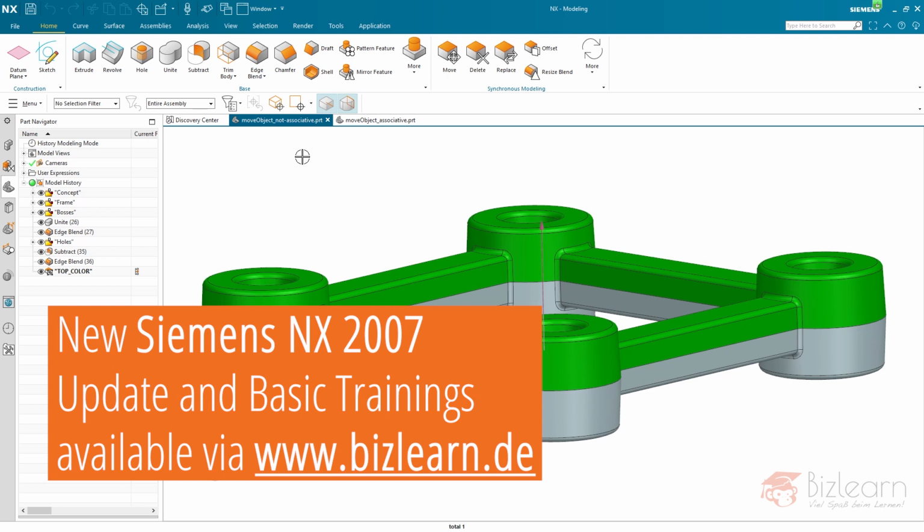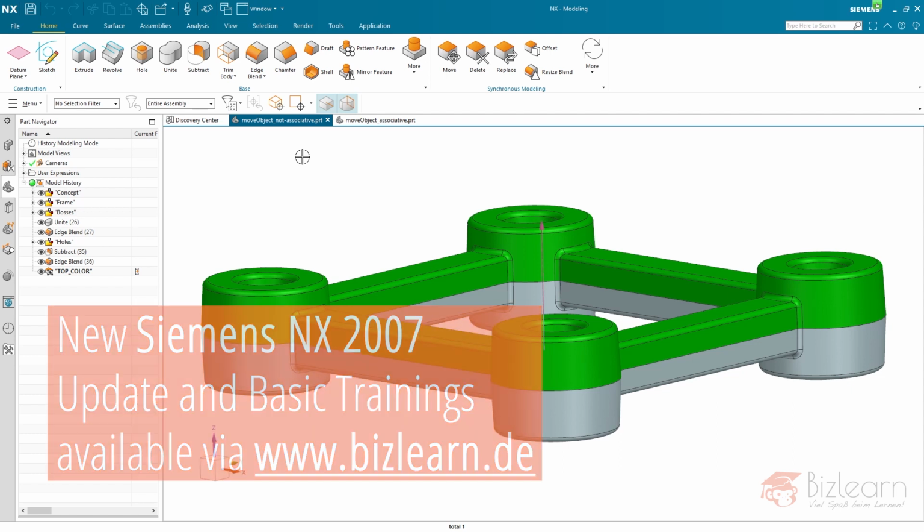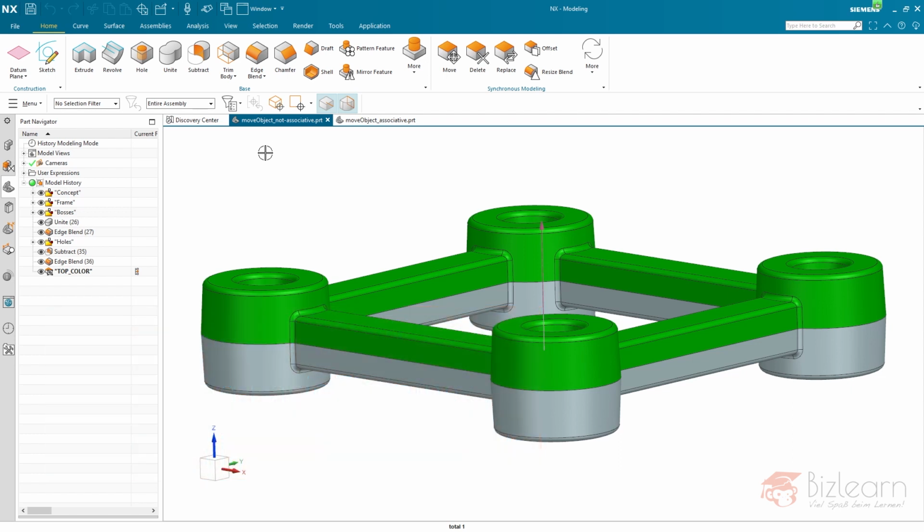I'm going to talk about Move Object today. I'm going to start with the non-associative operation. When is it required to have a non-associative Move Object being used? Maybe you want to correct the orientation of a part.